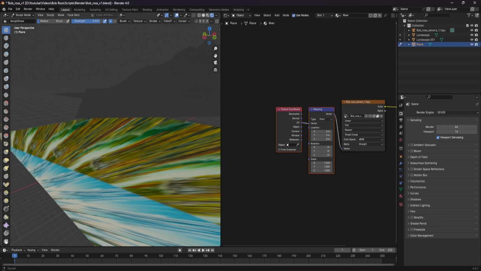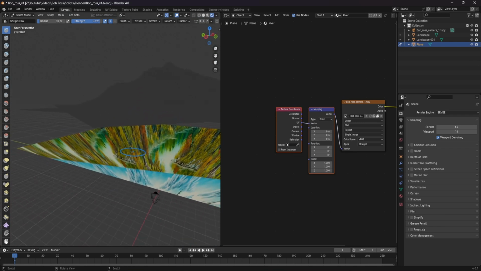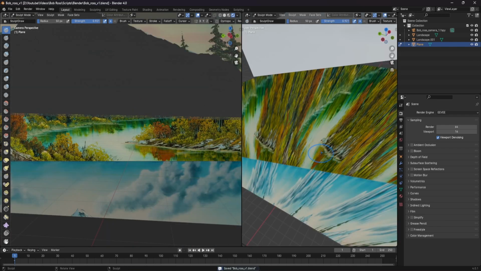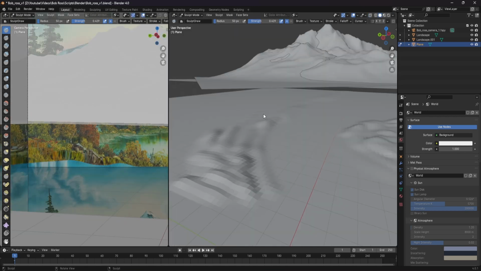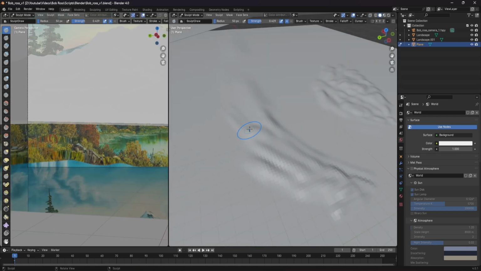Now it was time for the river. I tried projecting the painting onto the floor using the project from view UV method, and that seemed to work okay. Now here's where the fun part comes in. Since I was using the Kamvas 22 Plus display tablet, I was really able to sculpt out the surrounding land to make it as accurate as possible.